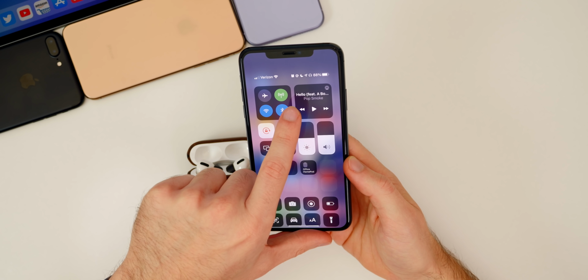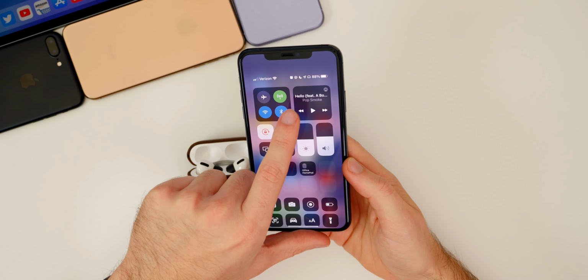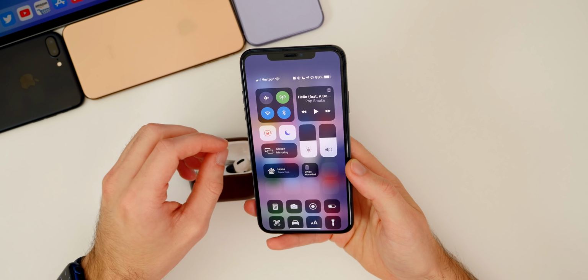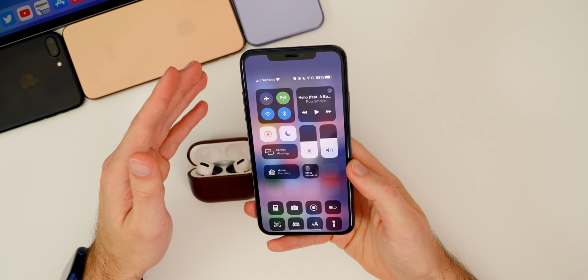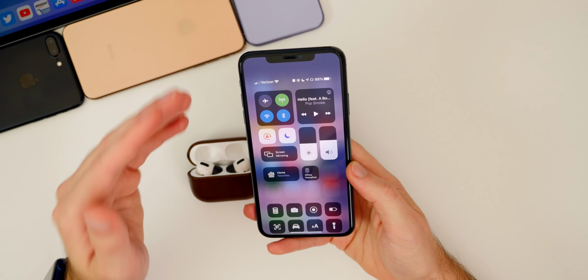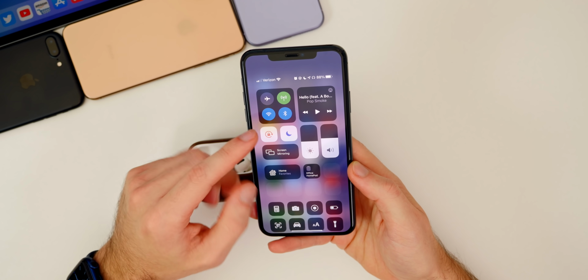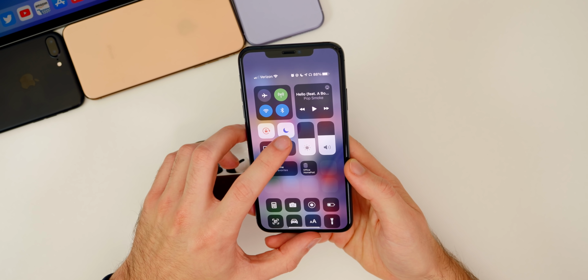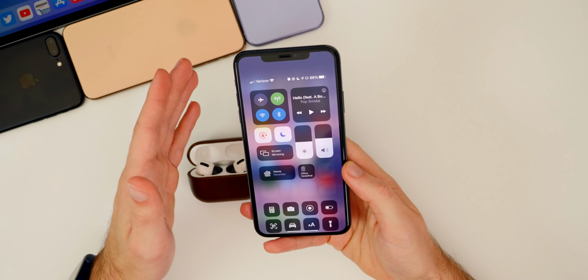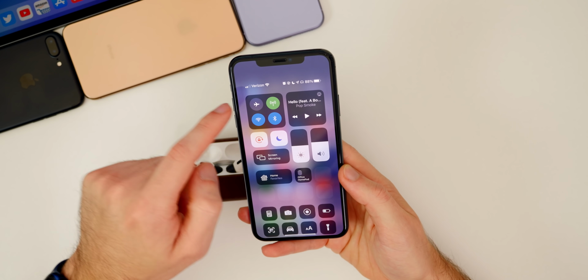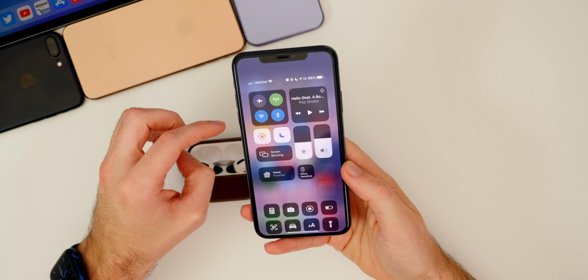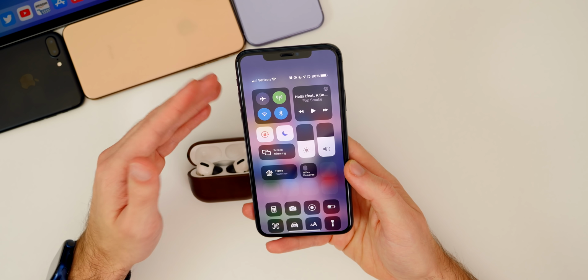Now, iOS 14.0.1 does also fix a major issue with Wi-Fi. This is not an issue that I had, but I have seen multiple people comment on this, and people on social media talking about how on iOS 14.0, they simply could not connect to certain Wi-Fi networks at all. So that has been fixed here in this new update. You should not have any issues connecting to Wi-Fi anymore.